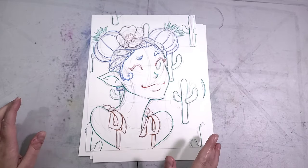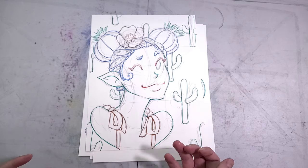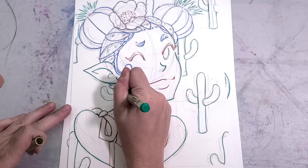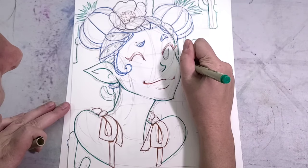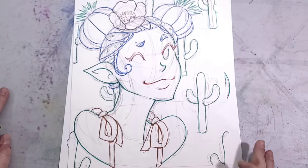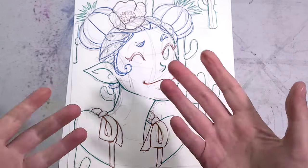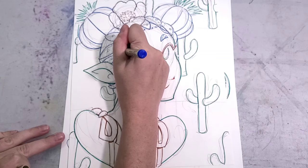But the thing about this is I am sure there are areas in these line arts where I need to go back in, clean things up, maybe add a darker line, like on her, I'm looking at the neck, and it could probably benefit from a slightly heavier line. The same on her cheek here. So generally what I would recommend is go ahead, let it dry overnight, erase it, and then come back. And if you want to bump up the line width in places, you'll have a better idea of what you're working with and what it really needs to look its best.